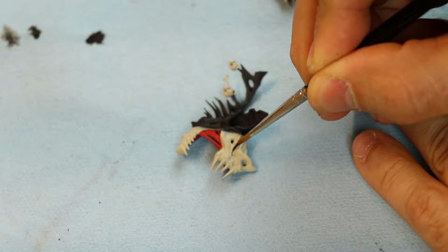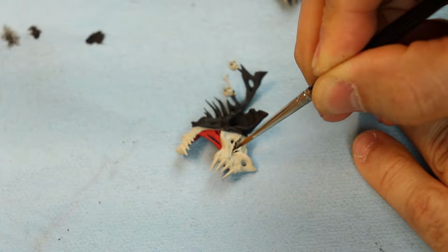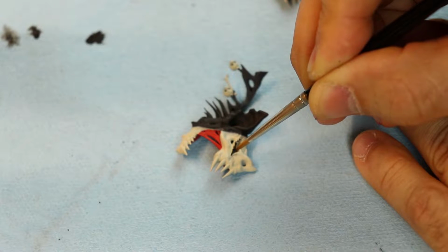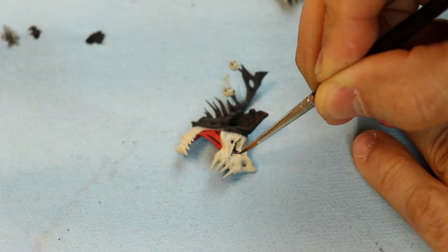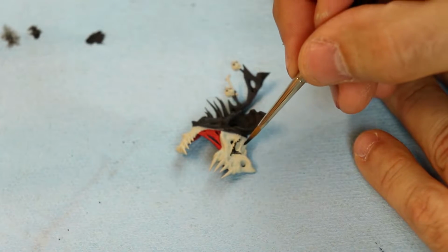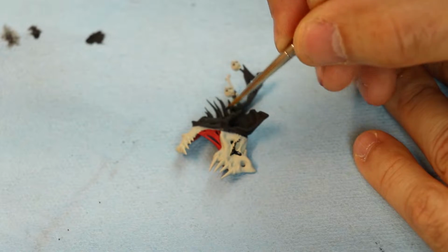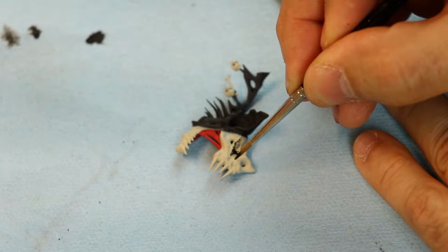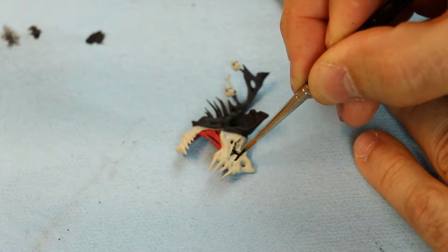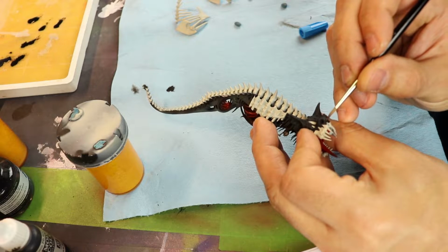Now I'm going to go with the Vallejo model color black, and I'm just going to go in there and fill in these areas, just to make sure that the black covers the areas where it needs to cover within the model. And it's much easier to paint the bone white and then cover with black, because it's easier for me to paint black over white than white over black, because then I only have to do one coat, once and done kind of deal. And that's what I'm doing. Just be careful, again, working with brush control here. All right, and I continue that right there.